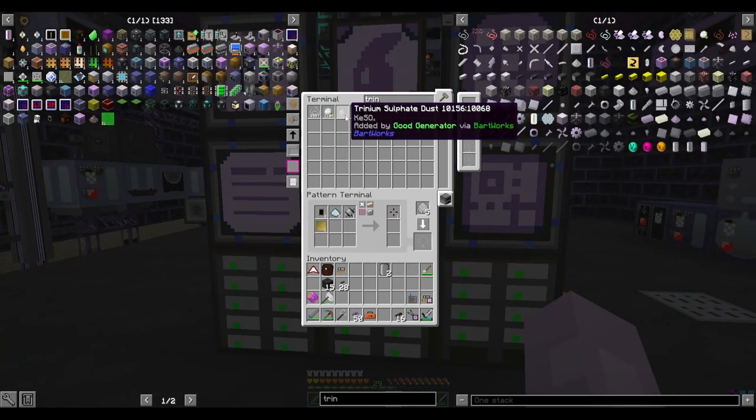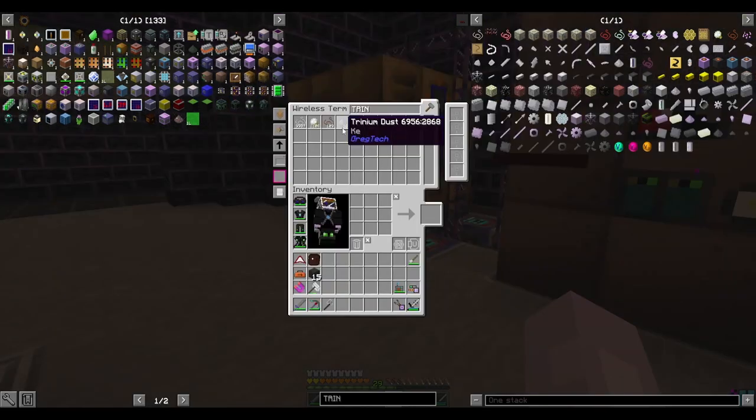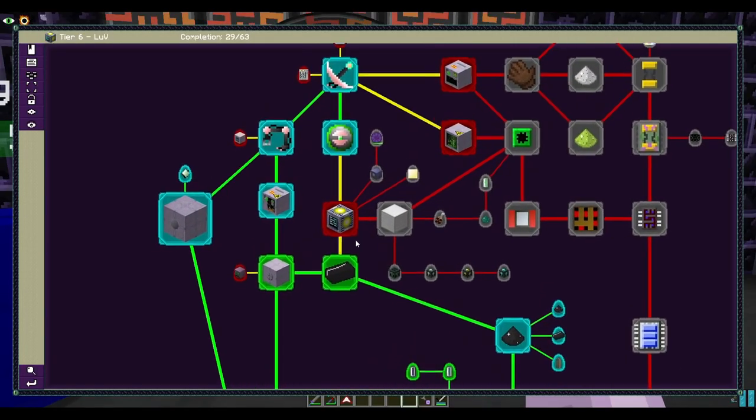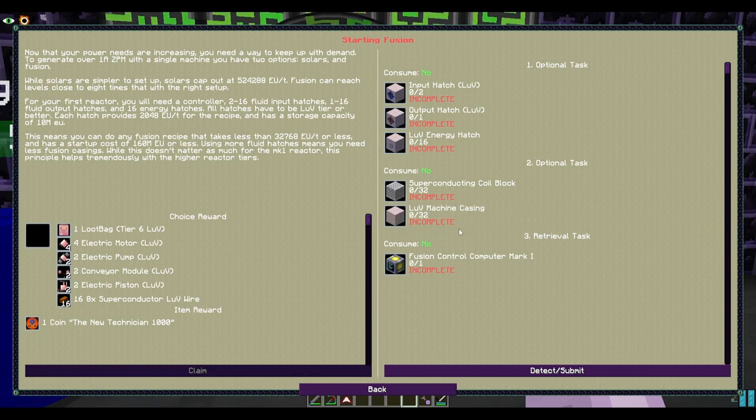Now as far as this trinium sulfate goes, we can electrolyze it 6 at a time, get some oxygen, sulfur, and trinium itself. Okay, there it goes. I don't know what took so long, but 16 trinium and counting. Our first pieces of Naquadah alloy ingots, which finally unlocks the quest for starting fusion.